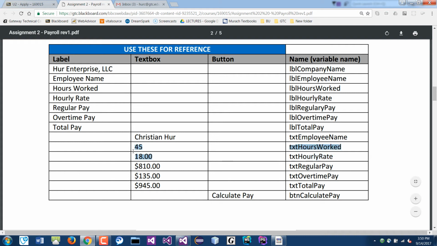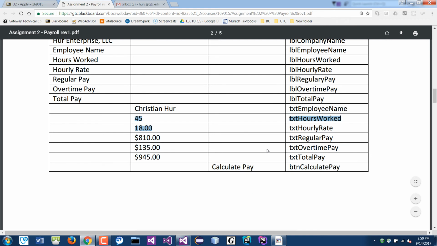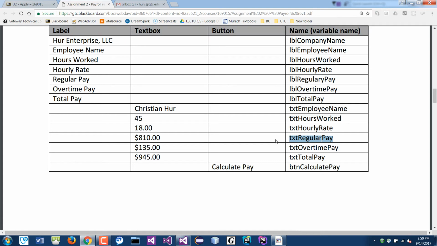That's why for the input, we don't put a dollar sign when we input the data in there. On the output though, I use TXT, but if you want to use label, that's fine too. It doesn't matter for the output. Okay, because when we format the output, you want to add the dollar sign to these values. And we can do it manually, or we can do it programmatically. I'll show you that later. Okay, so the output should have these names in here.